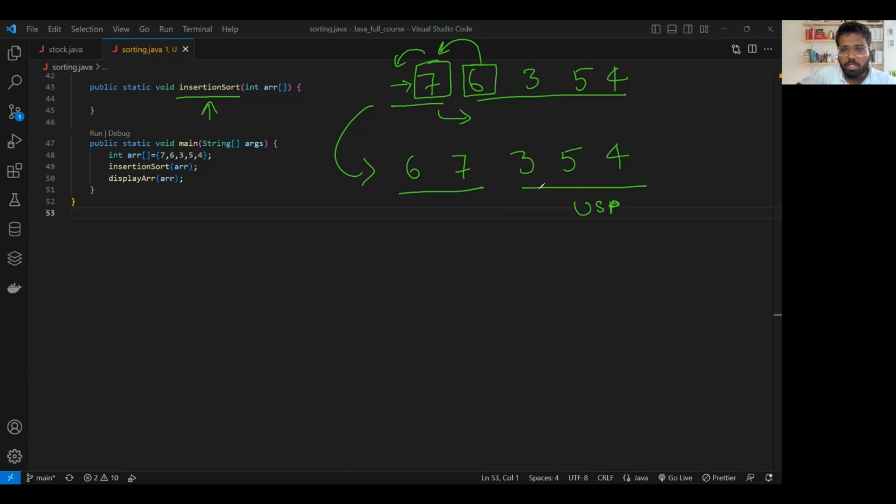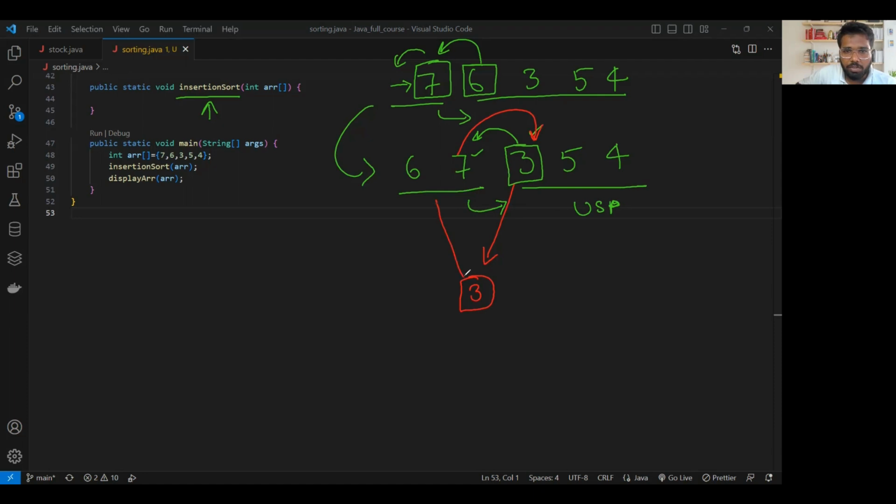Once this is the unsorted part, we will take our next element, that is 3. Once we take it, we will be checking with our first 7. When we compare, we got to know that 7 is greater, so we'll be shifting it back. We'll be storing this 3 in some variable. Now it is stored here, and 7 will be placed here in the 3's position.